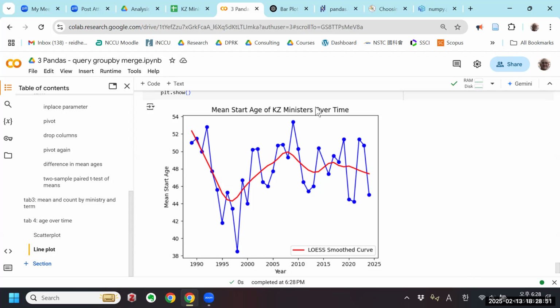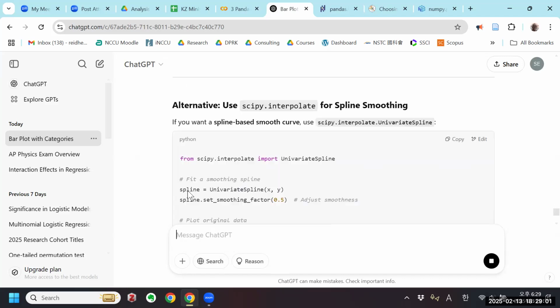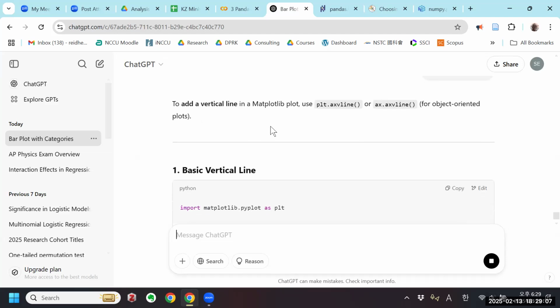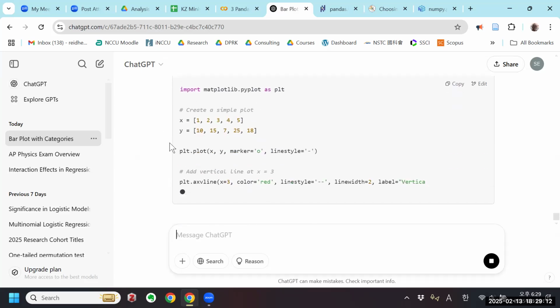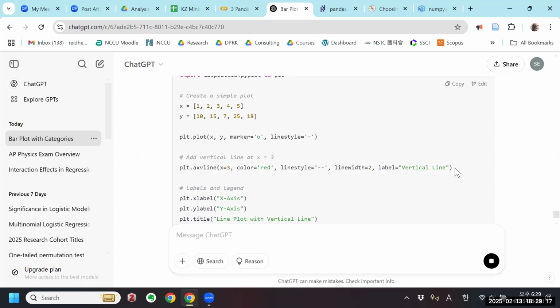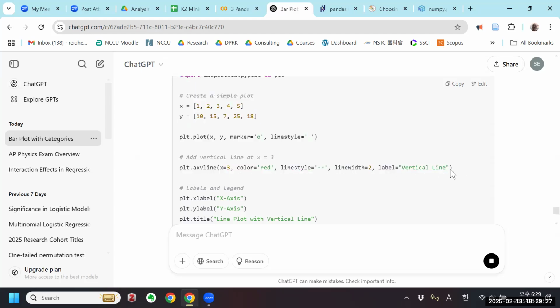And we can see here, like in 2019, if I put a vertical line here, let's just do that. Add a vertical line. You can do an axvline wherever. So I'm going to plot a vertical line. Why are you so finicky today?